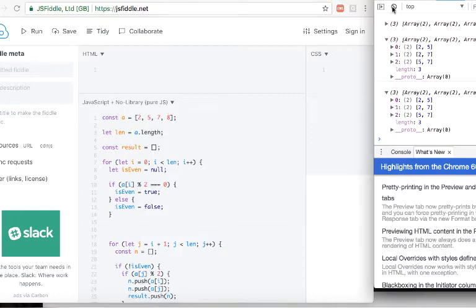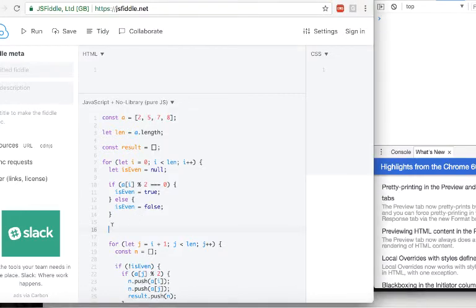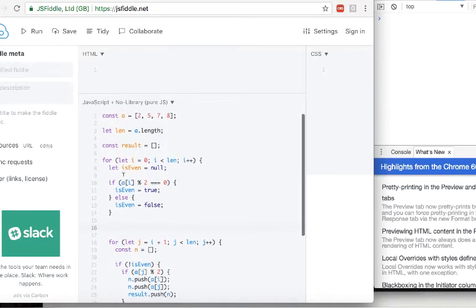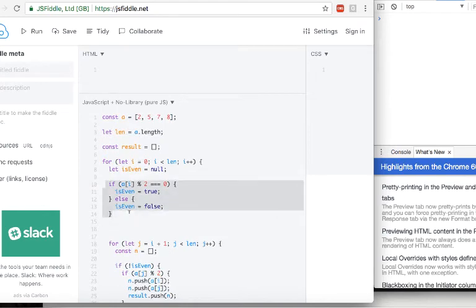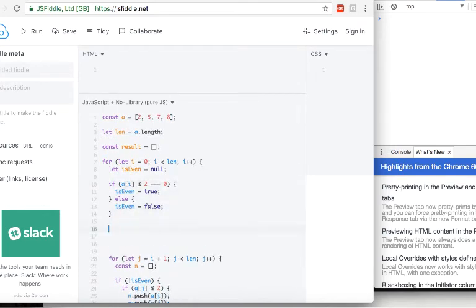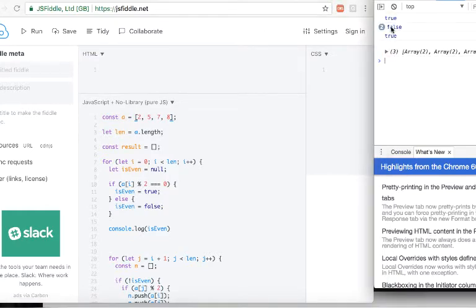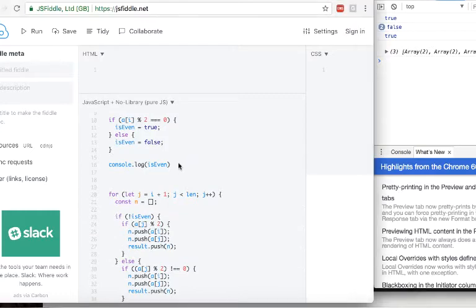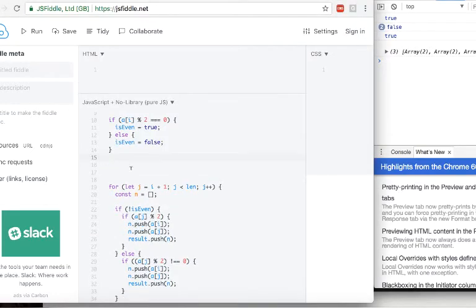Let's do one thing. Okay, how do we debug? Which is very important, right? So the first thing I'll do, if I get in this situation, is look through here. Is my even and odd coming correctly or not? So I would simply console log is even. I already know 5 7 2 5 7 8, so I should be getting true, false, false, true, right? So true false false true, which is correct. All right, let's move to the next.